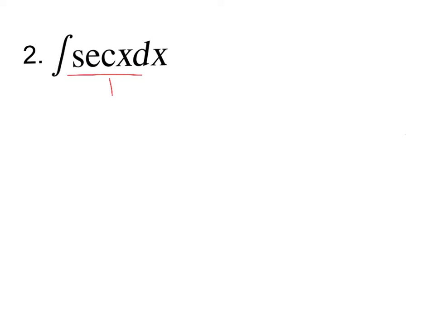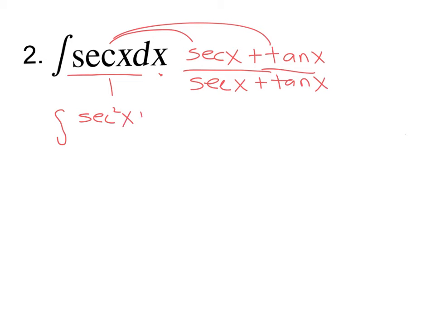If you replace secant with 1 over cosine, that's not helpful because the derivative isn't present. So what you have to do for this one is we have to multiply the top and bottom by kind of like when we were doing the definition of the derivative. It's like, where did they even come up with this? I don't know. We are going to multiply the top and bottom by secant of x plus tan of x. I have no idea where these mathematicians came up with this, but this is what we need to do to make this work. So I'm going to distribute the secant. So we get secant squared of x plus secant x tan x.